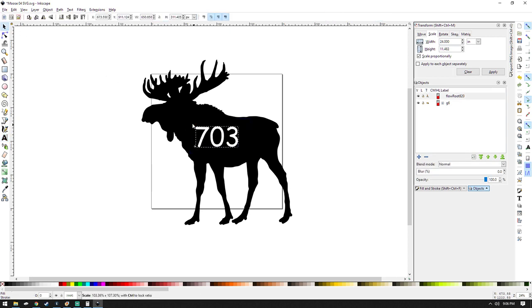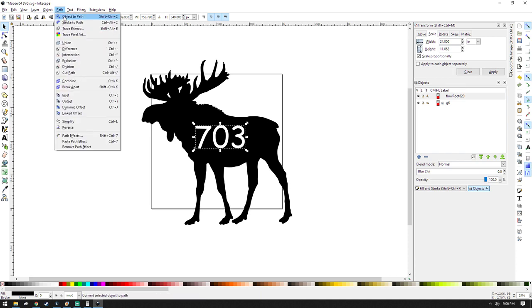But you can always even forgo the actual font numbers and scale things around. If you hold Control, it'll always scale up at a right angle, so you won't have to worry about morphing it around like that. We'll just leave it there. Recenter it a little bit here. And then the critical part to get this part to transfer over is going to be going up to Object with the 703 selected. Sorry, we're going to go up to Path, select Object to Path.